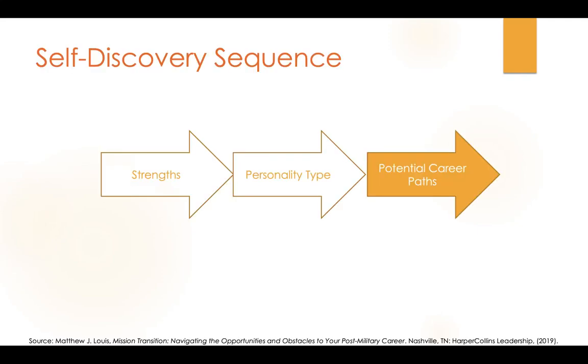So digest, if you will, the outcomes of these tests. They tend to go into a fair amount of detail about what your skills are and how they relate to specific career fields. And so with that understanding, then let's move on to translating the who, where we've spent all of our time to date focused so far, into the what. How does the who translate into your potential career paths?